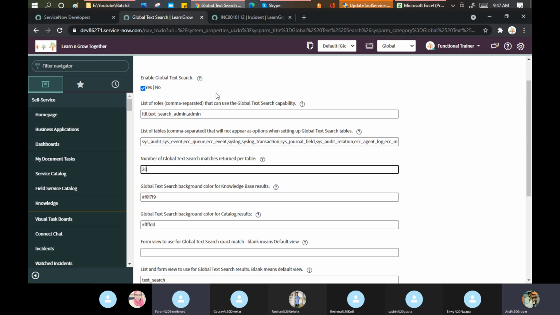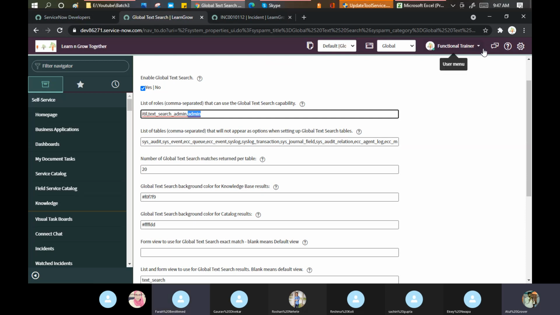So we were discussing that we can enable or disable the global text search by using this property, number one. Second, who can use this global search? The user who has an ITIL role, or the text_search role, or the admin role. These all can use this functionality.